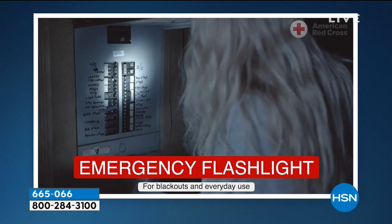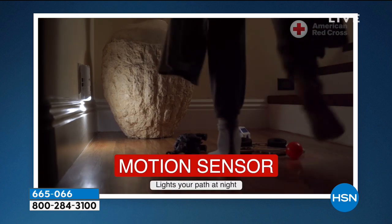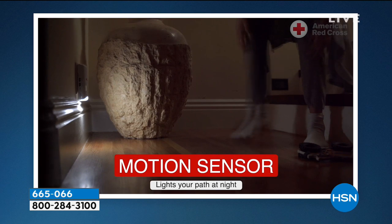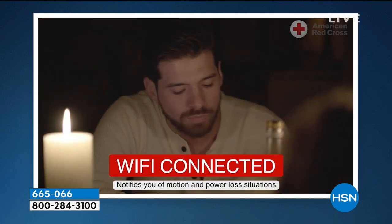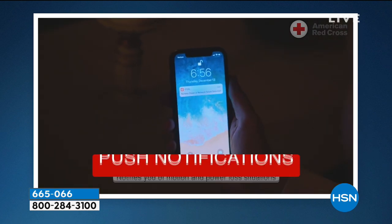And then how many hours do I have? 30 hours of charge. 30 hours of light. Right, so you always have a flashlight that is always ready charged. Ready to go. It makes so much sense because there are a lot of times in our life when the power goes out, whether in the summertime, a lot of brownouts happen. We live here in Florida. A lot of hurricanes will wipe out the power. My parents live in the Midwest, tornadoes and the storms. So many reasons that power goes out.